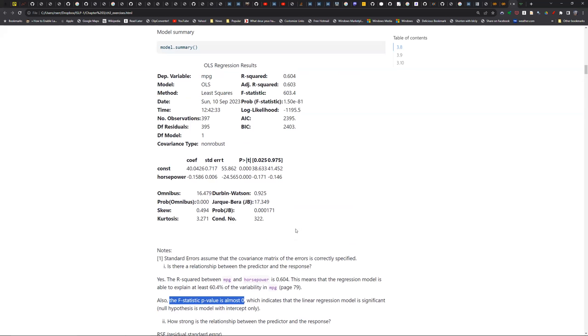And in this sense, because the F statistic is greater than one, it will be an improvement. You can reject that null hypothesis. The F statistic gives you a value of 603.4, which is similar to this R squared, only we have moved the decimal point. And the p-value of that F statistic, in other words, the probability of that being zero, is very small, one of those decimals with 81 zeros.